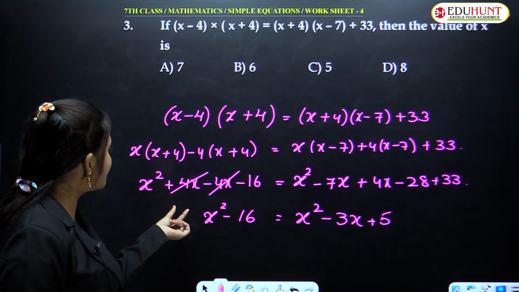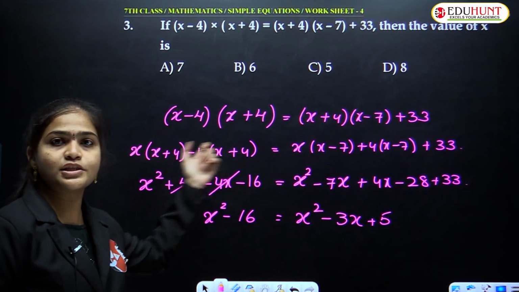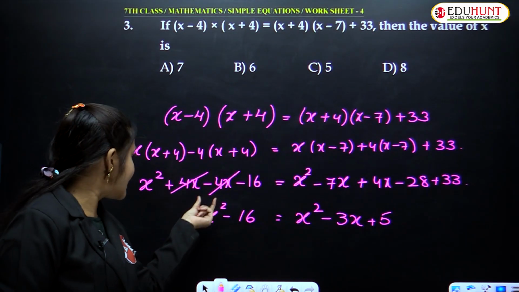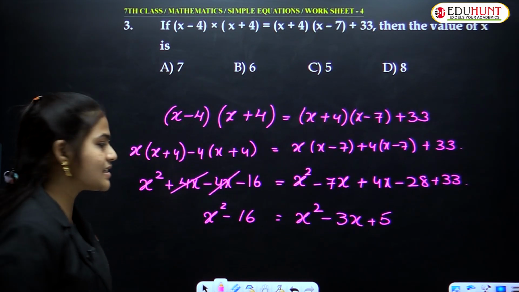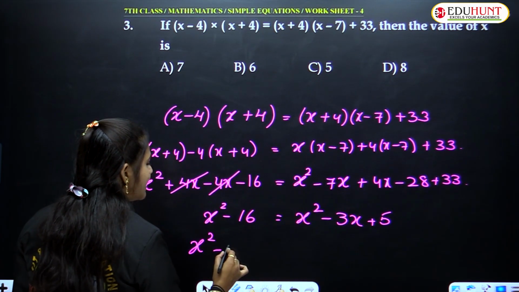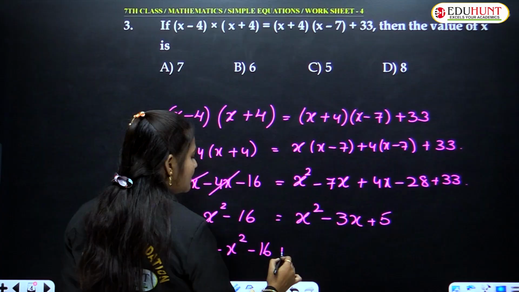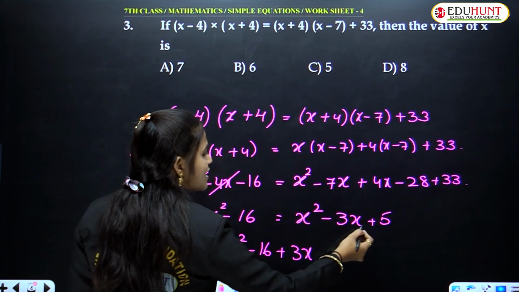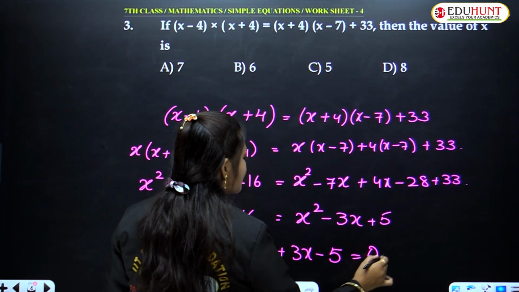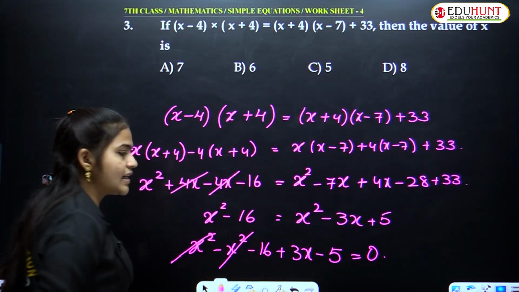And here on both sides we have a positive x square. And we know that if you transpose any one of the terms, that is the x square term, either from LHS to RHS or from RHS to LHS, then the positive term becomes negative. In that case, x square and minus x square get cancelled. Understand? See that. X square, and here plus x square is there, no? So that one becomes minus x square. And here minus 16. Here minus 3x is there, no? So that one we take as plus 3x. And plus 5 is there. While transposing, that becomes minus 5, which is equal to 0. Understand? As per this, x square and minus x square get cancelled.